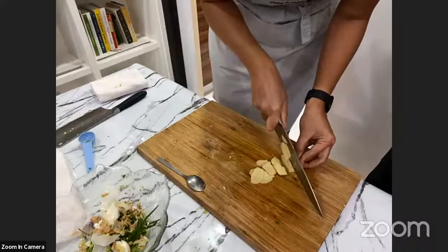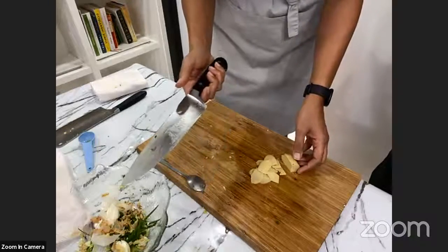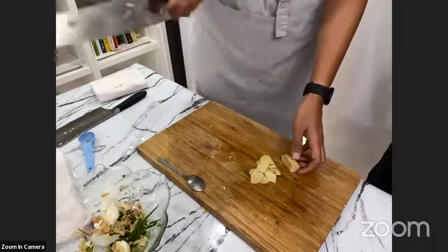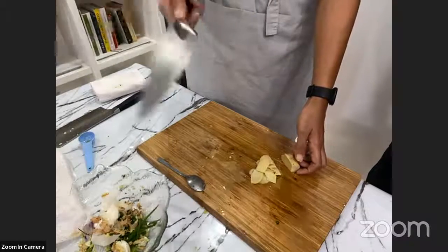Do you know she started from her little house? Yes. And now she's like a multi-billionaire. Yes. Just selling Lao Gan Ma, which is chili in oil, by the way, guys. You get several flavors, different flavors in Singapore. I usually just buy the one that says chili in oil.